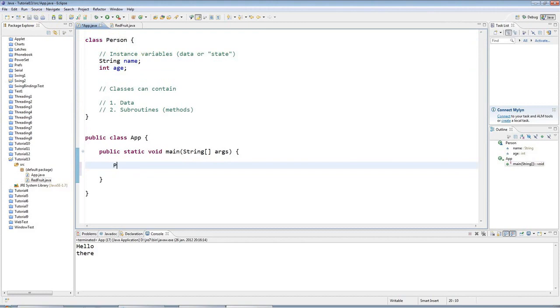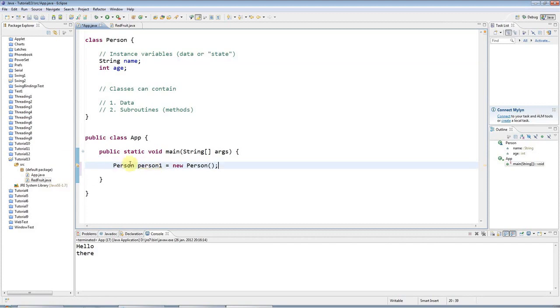So I could say Person, I'll give it a name, person1. When I say give it a name, I mean give the variable that refers to the person a name. I don't mean this. So person1 equals, and I have to say new Person.